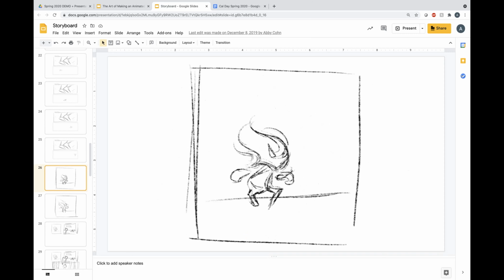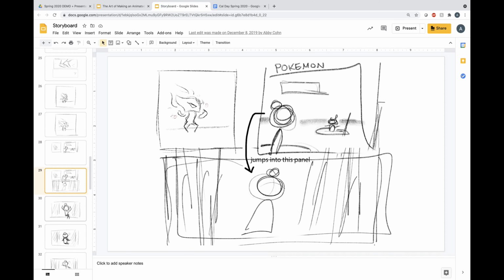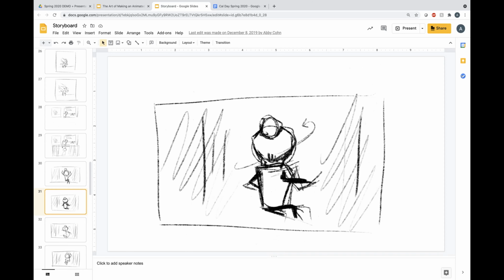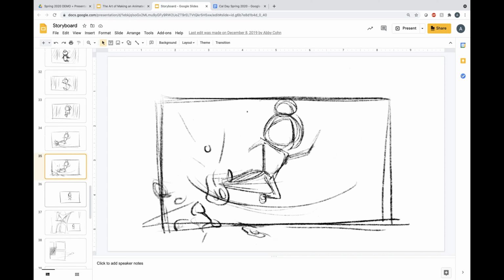And then we see this fire enemy. Obviously, she wants to take that out. So we have this little Pokemon-esque transition where we have the over-the-shoulder angle, the classic one. And she's going to jump from this panel into this other panel and hop out of frame in order to beat the enemy. And there she does. She does a drop kick on it. And yay, she did it.